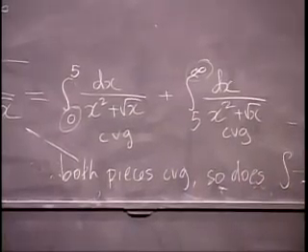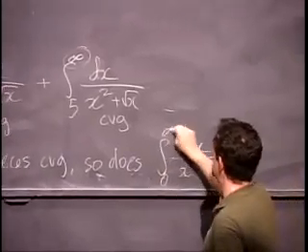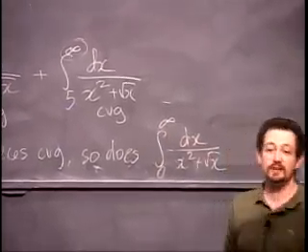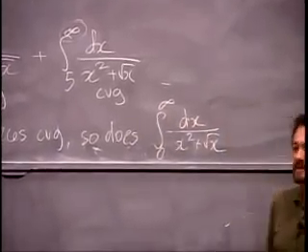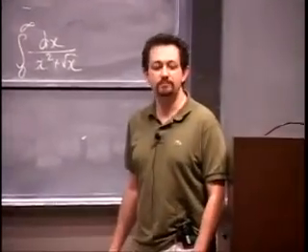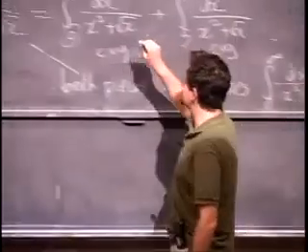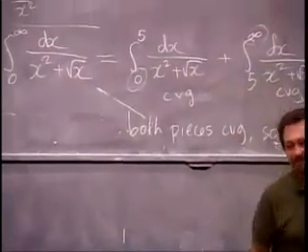What if one converges and one diverges, or indeed if both diverge, or anything like that? Well, then the whole thing diverges. If any piece diverges, the whole thing does. And you don't even have to bother checking any remaining pieces. If you had checked this and it happened to diverge, forget that one, it doesn't matter.